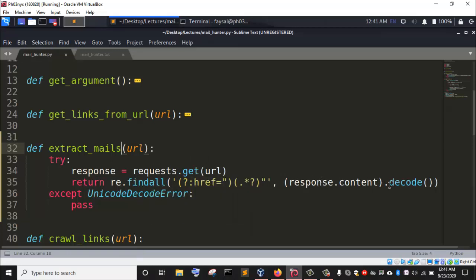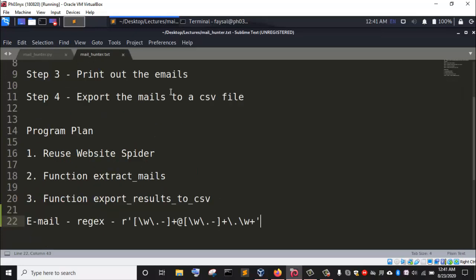We have the string that is passed to it, and we are going to make use of regex to extract email addresses from that string, right? Now the regex here does not fetch email addresses for us, so we have to replace this with an email regex. So I come over here. I was able to form a regex that we could use to extract emails, so I'll just copy it.